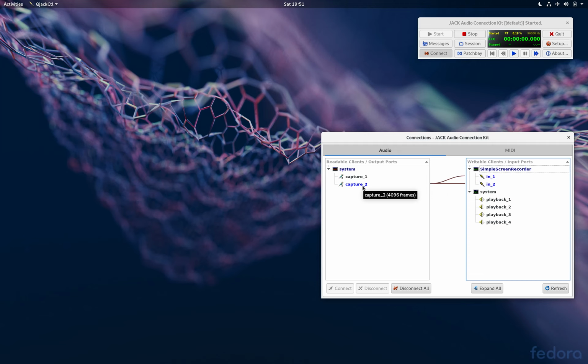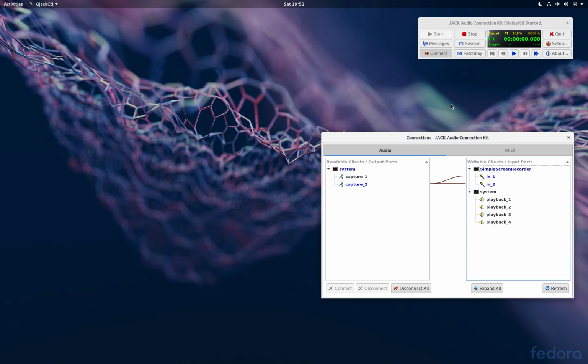And I have connected my microphone to the second port, capture port 2 of my audio interface, and I route the audio from this input to both inputs, so both stereo sides of the video capture software. You can ignore these two connections there just so that you can still hear me even while the Jack audio server is running. Remember that when you start Jack, it takes the audio interface exclusively. So ALSA can no longer access the audio interface when Jack accesses it.